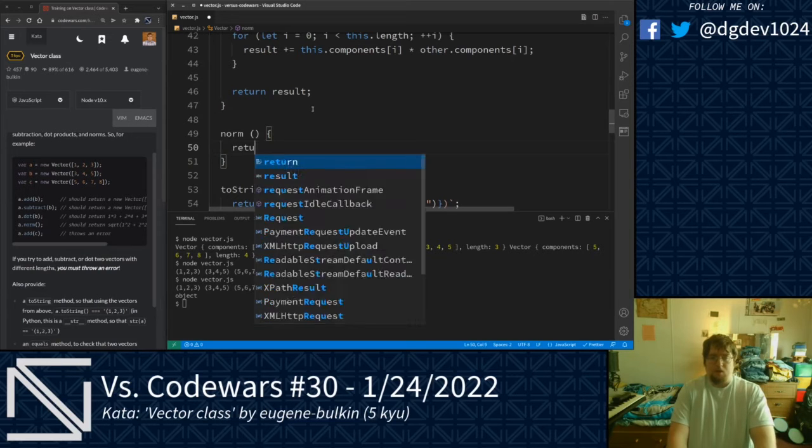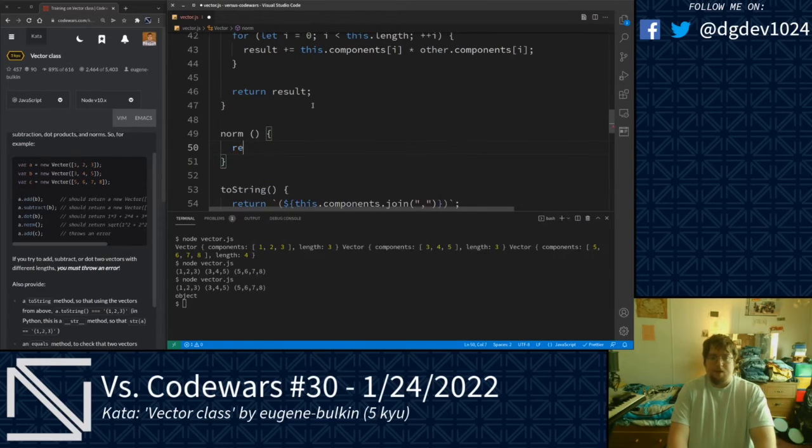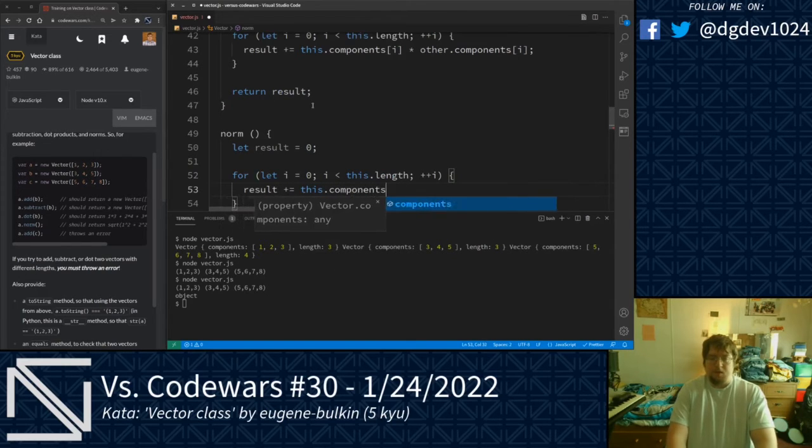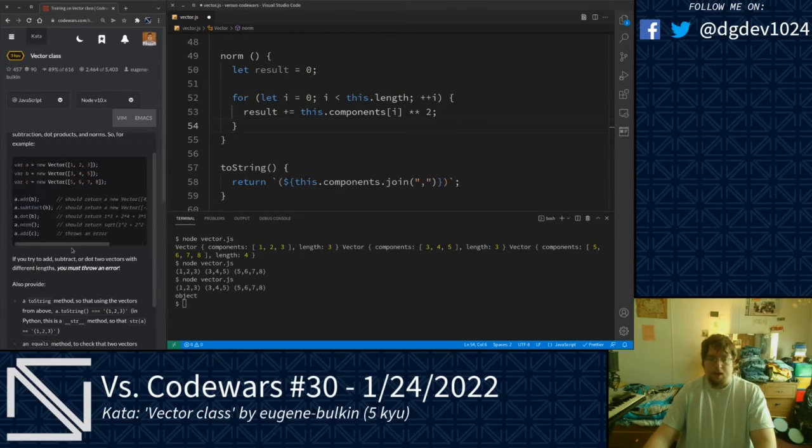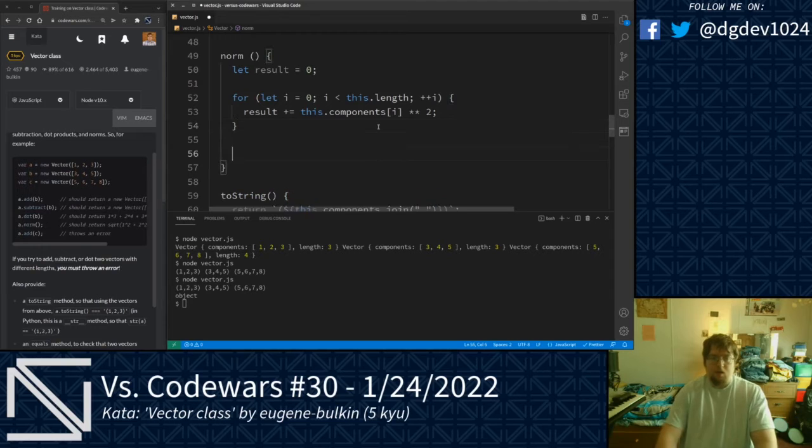Let result equal 0, and for let i equals 0, i is less than this.length, plus plus i, result plus equals this.components at i raised to the power of 2. And then we'll return Math.sqrt, the square root of the result here.